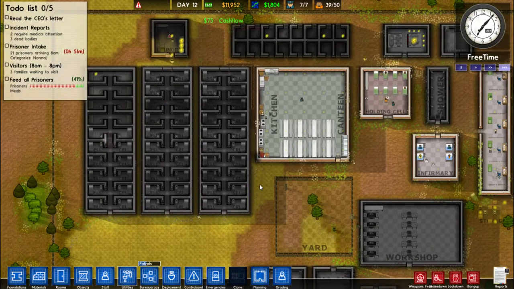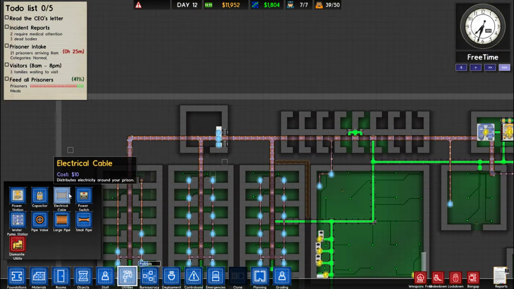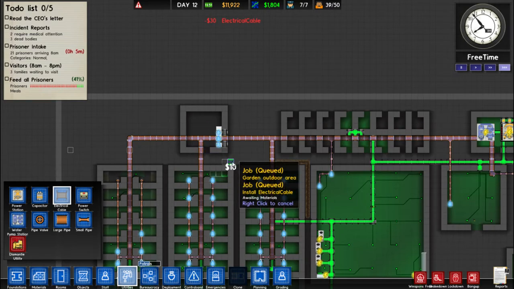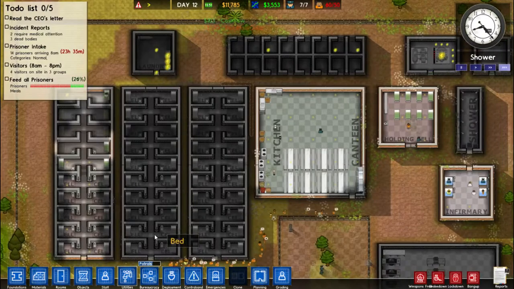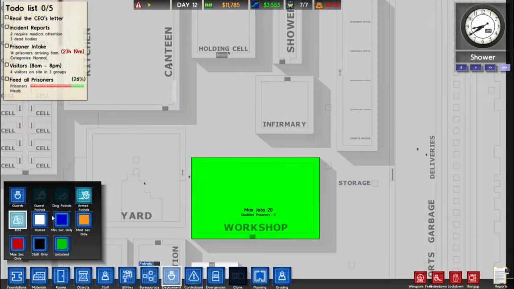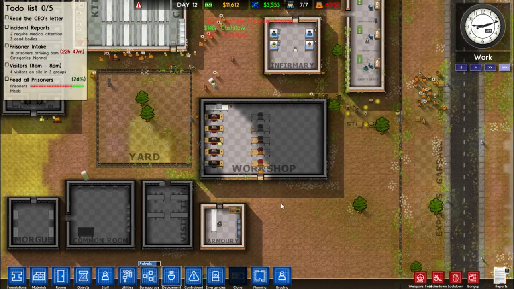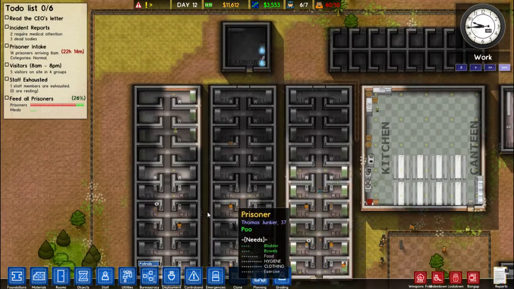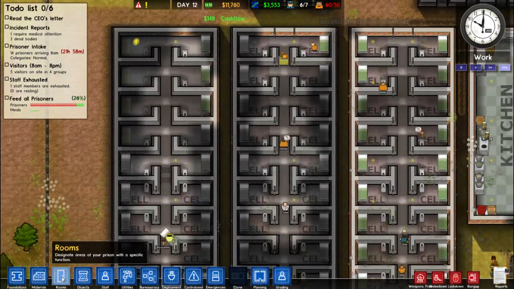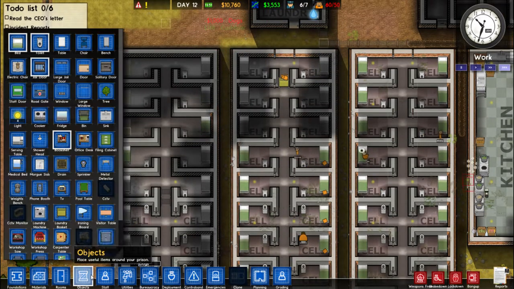Okay, the guests have almost arrived. And I do need to run some power up there. Okay, they're here. And I can assign workers, I almost forgot. I'm going to put 10 in there because that's what I have the resources for at the moment. Okay, research is finished. We're going to need dogs. Mean ones, preferably.